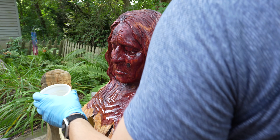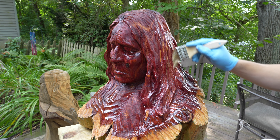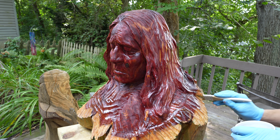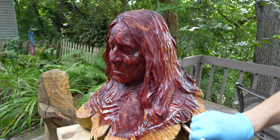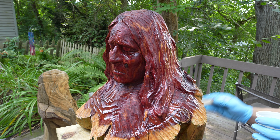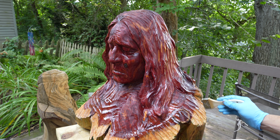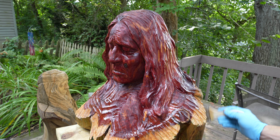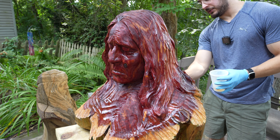And that, my friends, is one very effective way of preserving a carving. Tung oil can be used for outdoor applications — it's an incredibly durable, water-resistant finish. I'm going to put some around the base just to protect the surface. I'm not going to say that it competes with a really high-quality spar urethane, which is probably going to have a little more oomph since it's really designed for the outdoors. But tung oil is, to my eye, one of the most beautiful finishes, and I think it's going to really protect this carving well.